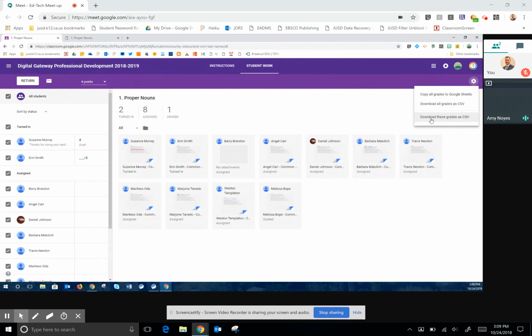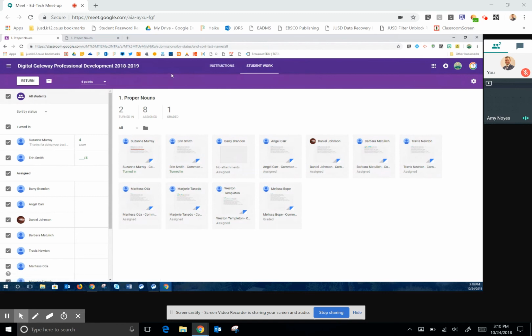So this would be for this particular assignment, where these first two are for all assignments that I have given my students. So I probably would wait until the end of the grading period, or right before the end of the grading period, and I've graded all the work, graded everything that's been returned and then turned back in, and then do one download and put that information into the gradebook system. Once this is done, I can return back to my class here and assign another assignment.